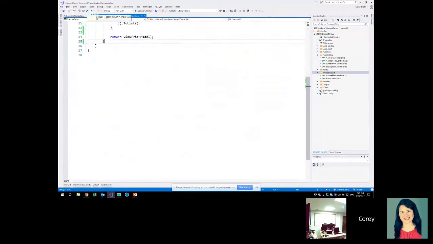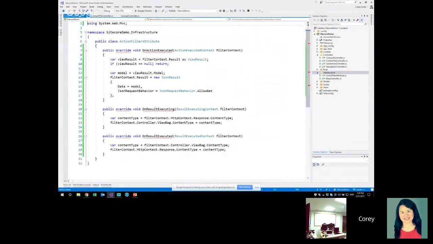And now, like I talked about earlier, whenever you have global filters in Sitecore, let's change this to JSON filter attribute. We'll call it that because it's going to return JSON and then inherit from action filter attribute here. So in your applications, you don't want to register filters globally in Sitecore just because there's a danger of breaking Sitecore. Like this filter right now is going to force every controller in Sitecore other than yours to return JSON, which is probably going to break, you know, the Sitecore desktop and other things.